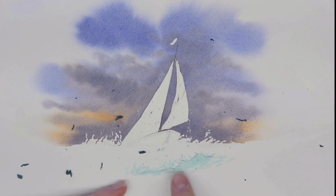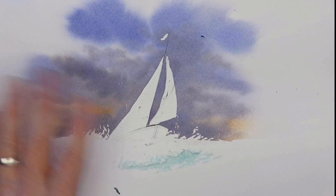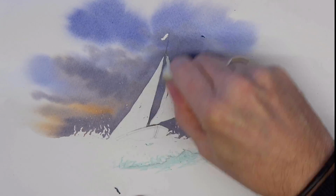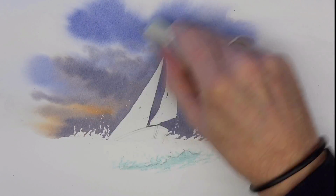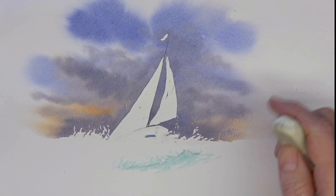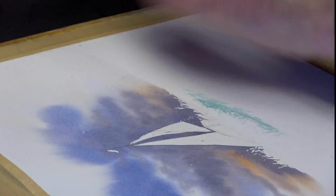Now I'm leaving the piece on at the bottom here, but you can see what it's done. You can see the effect straight away, can't you? It's really effective. If you've got any other little bits that are hanging around, that's when you can bring in a rubber or an eraser just to take those added little bits off, like so. There we go, we're good to go. And all the little bits that might be in the sky, all those little splashes, they're effective and they are there. You can see them. Lovely, that, really nice. Brush those to one side.